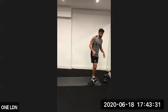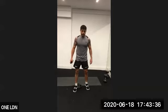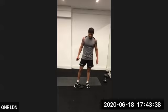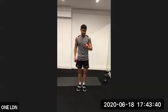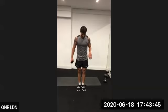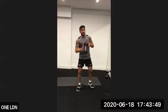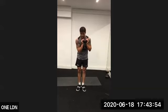All right. So for the second set block, if you have something you can put under your heels like this plate, please use it. If you don't, it's fine. Or any deficit up to like 1-2 inches would help. Okay, you're gonna keep your heels together. You're gonna hold this dumbbell here, or you can use your barbell. Toes slightly turned out, heels together. Try and keep your knees close to each other.